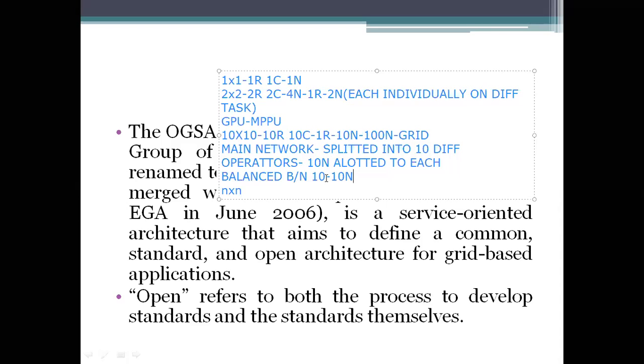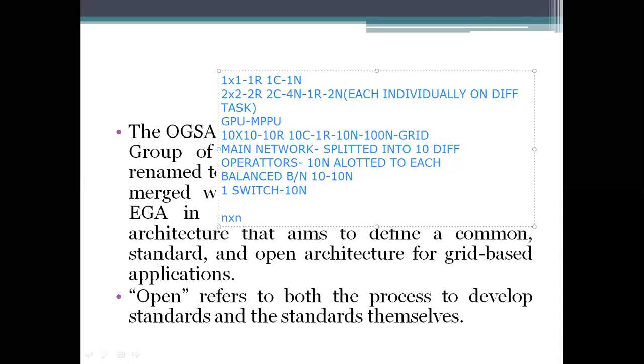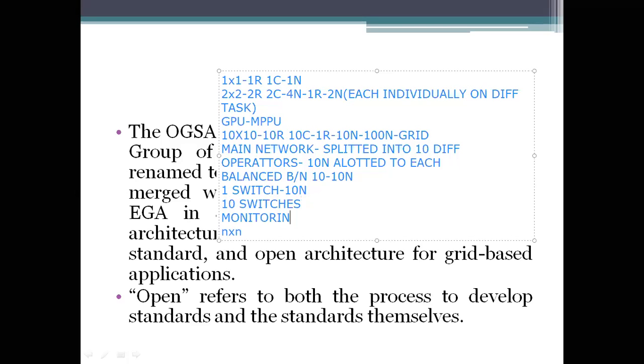And if you come to individual ones, take one switch. What it is doing is taking care of only 10 nodes. How many switches are we having? 10 switches. So if any hurdle happens to any node, the corresponding switch has to look after it. So that is what we are doing: we are splitting the monitoring and the allocation of the work.